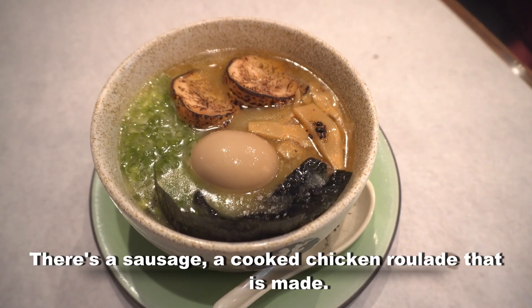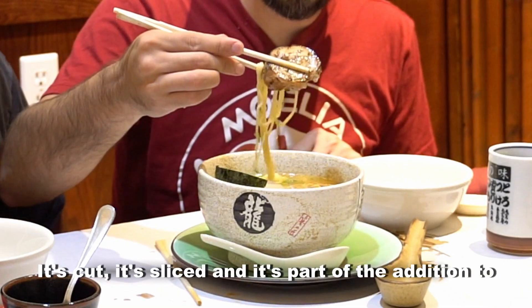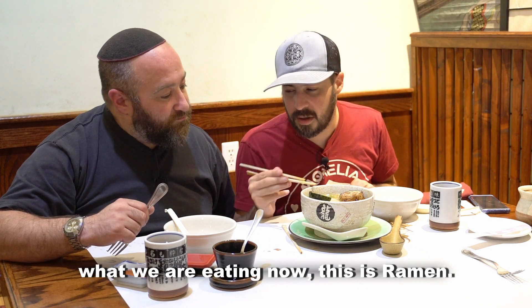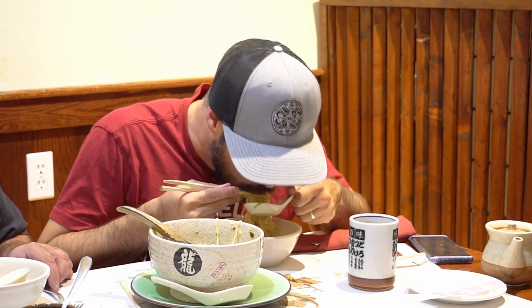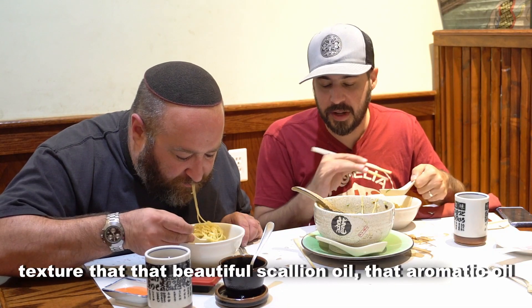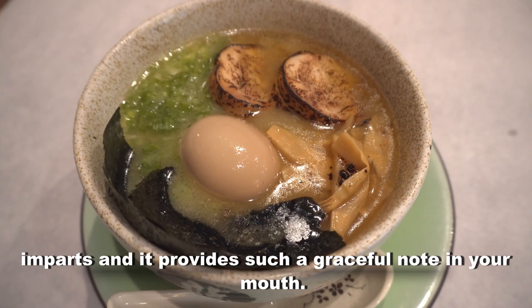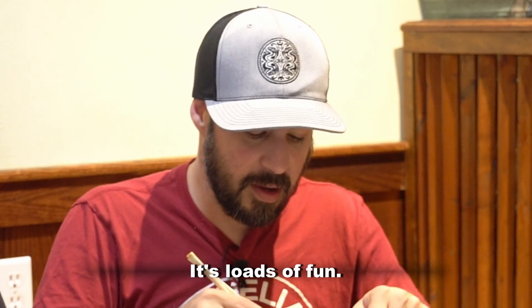This is the Kayo ramen. There's a sausage — a cooked chicken roulade that is made, cut, sliced, and it's part of the addition to what we are eating now. This is ramen. There are multiple things going on when you eat something like ramen. It's about that lip smear, it's about the specific texture that that beautiful scallion oil or aromatic oil imparts. And it provides such a graceful note in your mouth. It's slick, it's slippery, it's easy, it's filling. It's loads of fun.